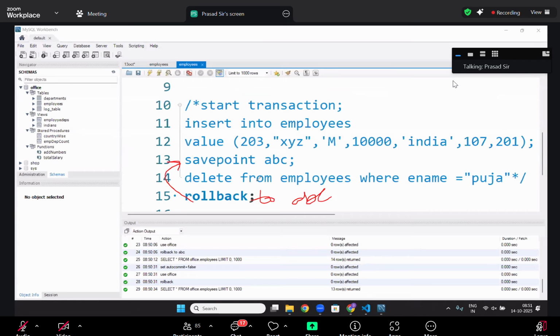If it went to ABC, this one will not run, so Pooja will be there only. But if I say just rollback, it will go to the start of the transaction, so all of this will be undone. That is the difference. If you want to go to a particular point, you use rollback to save point. If you want to go back to the complete transaction, that is called rollback. In the notes also, I told that save point will set a point in a transaction to which rollback will go.